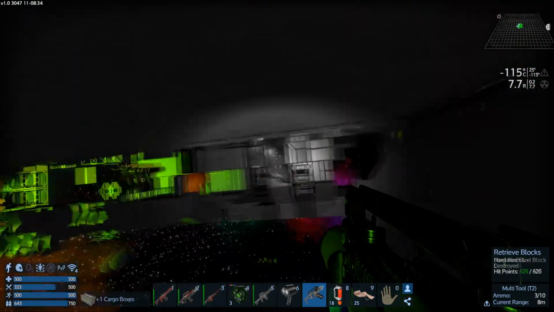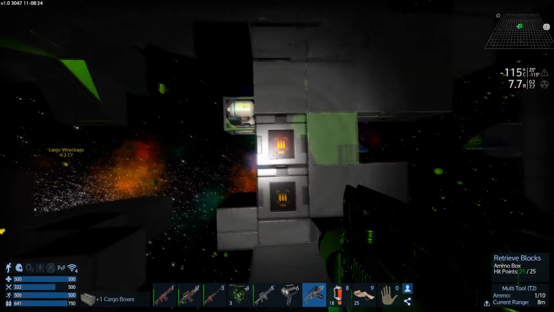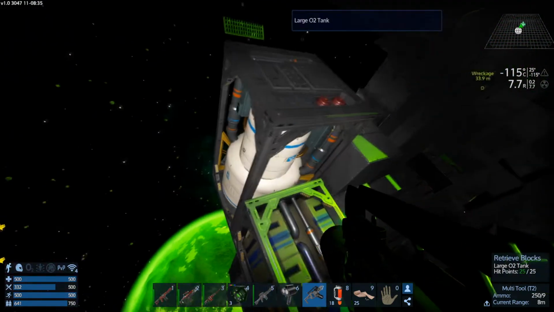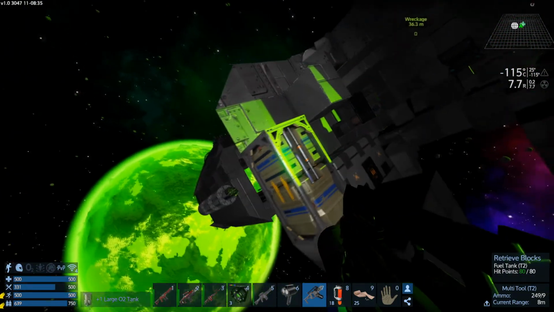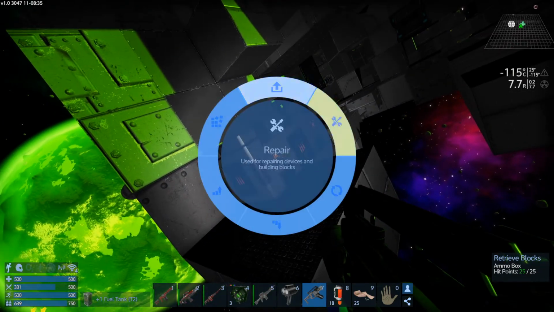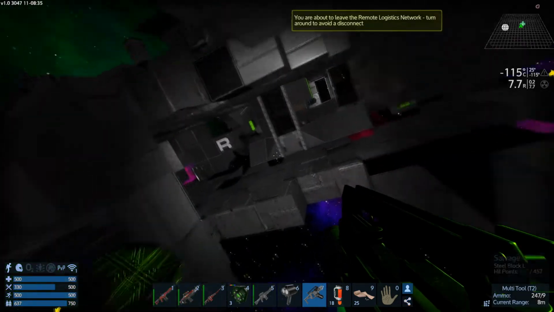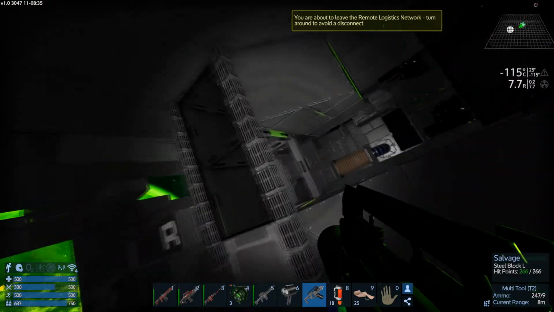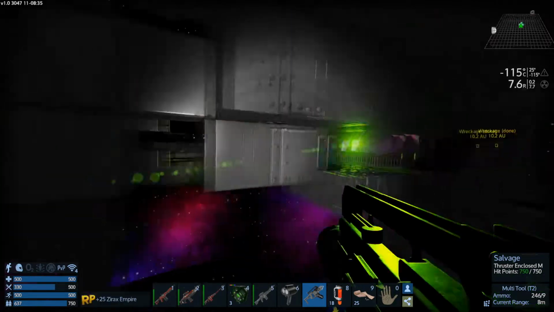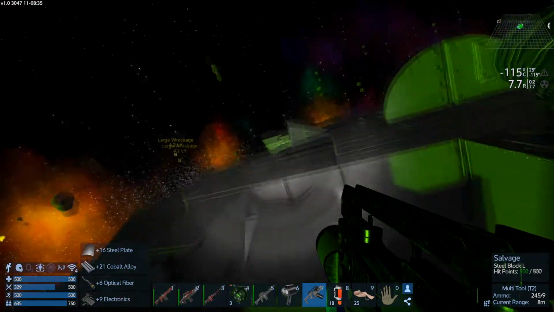Take that. There's the ammo. And these are tier 2 fuel cells. I think we'll start picking those up as well. I should have picked those up earlier, because leaving the remote login area, thank you, game. Because I think the fuel cells we can use in the carrier as well. I mean, they are tier 2. There's another one.